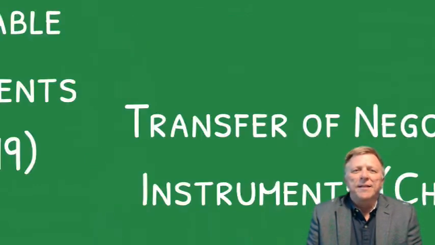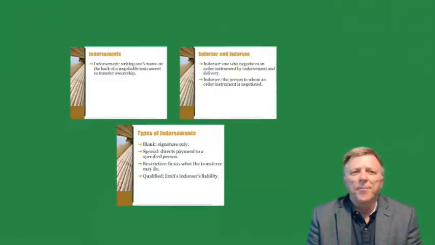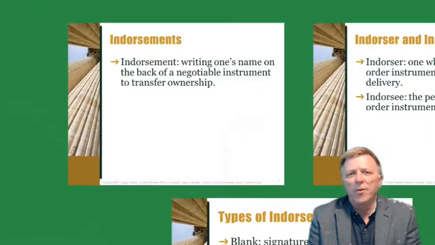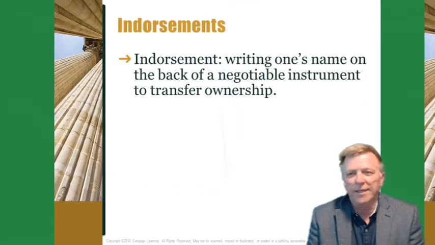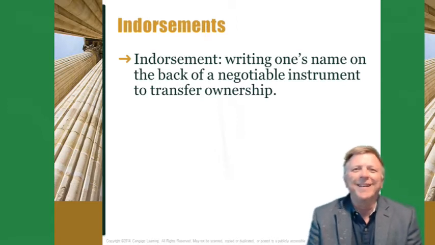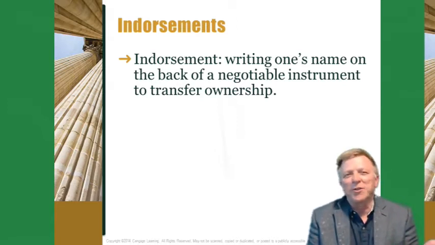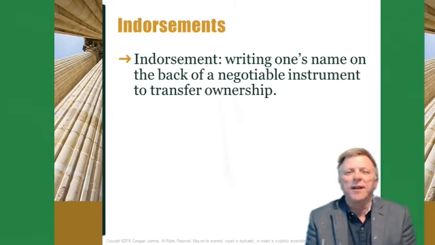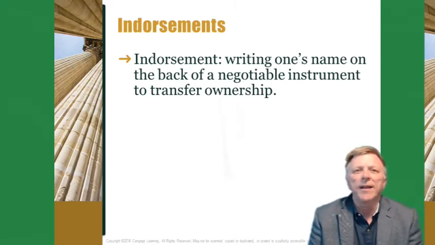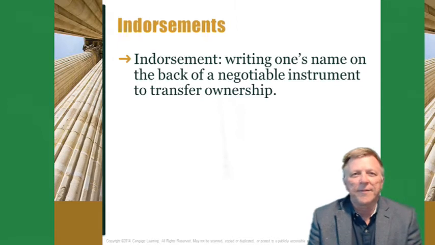Let's look at the basics of endorsements. An endorsement, by the way, if you spell check the word endorsement, doesn't work. It doesn't like it in Microsoft Word. But you write your name on the back of the instrument, like on a check. Someone gives you a personal check from them to you, for $10 or whatever the number is. You flip the check over, you sign your name, take it to the bank, you cash it. All right. So that's the endorsement. That's the kind of endorsement that we're talking about.